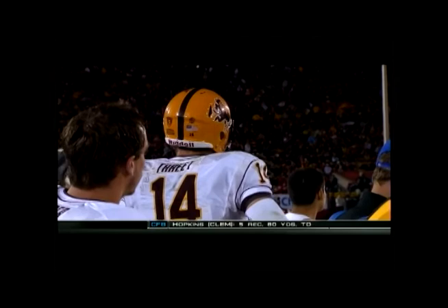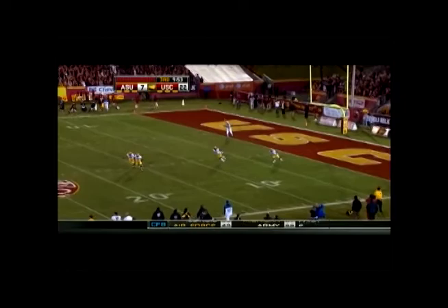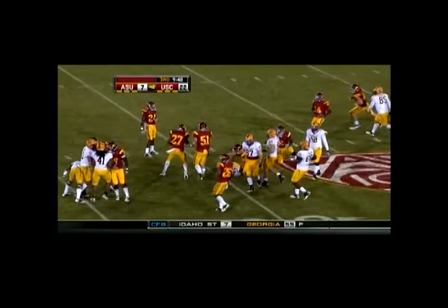It shouldn't be any secret that they lead the nation in two-point conversions. They tried for a whole bunch in the first three games, missed the majority of them, but certainly put a lot on tape for people to look at. Arizona State should have been ready. Middle blocks at the two-yard line — it's a little gap, and then tripped up as he crossed the 25, down at the 29-yard line. CJ Gable on the stop.